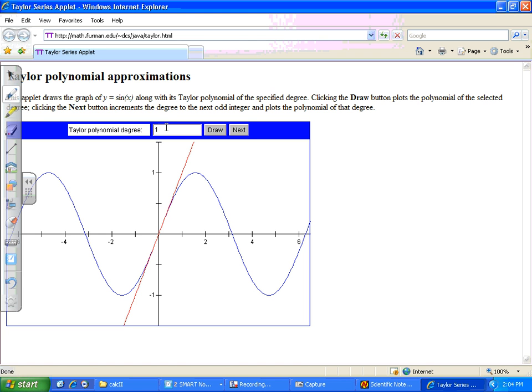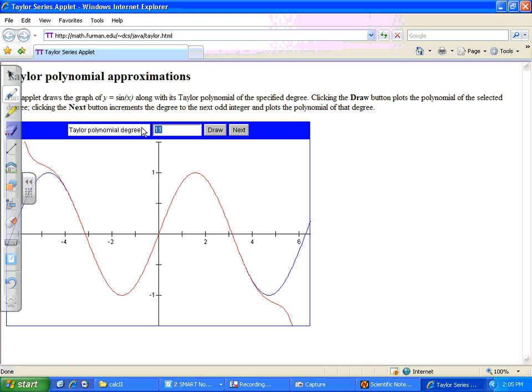Okay, so let's say that we increase it to degree 3. It's expanded a little bit more around 0 right now. It approaches it even for further points, even up to 1. It seems like this is going to work well. Let's say 5. So it's approximating a little bit better. Let's just jump to something. Let's say 11th power. So already, it's going all the way to points like 3 and beyond.